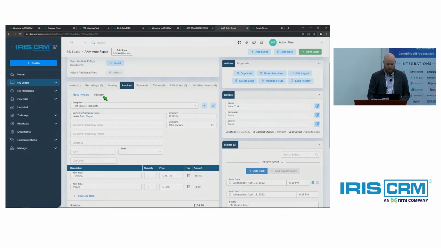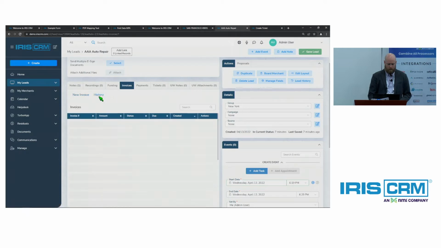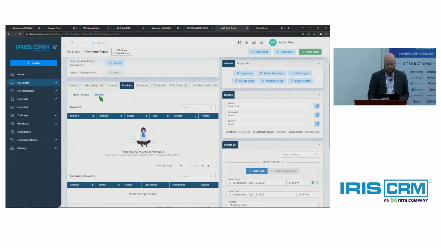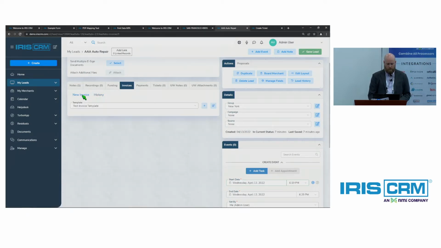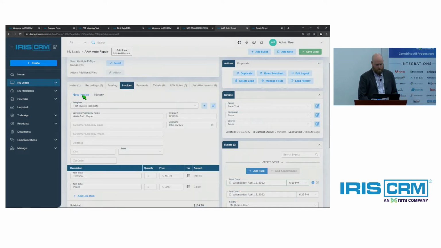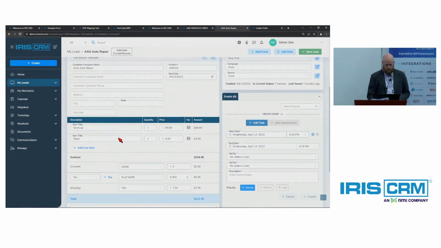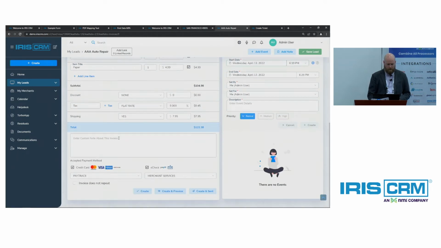Similarly to the payments, you have a history section that you can view to see all of the invoices. And when you send an invoice, the merchant will get a link in an email, be able to open it on screen, and then choose to pay however they need to. You can control which payment types are allowed for a given invoice. So if you only want them to pay by card or only pay by ACH, and if you have those set up, you can specify which are allowed.